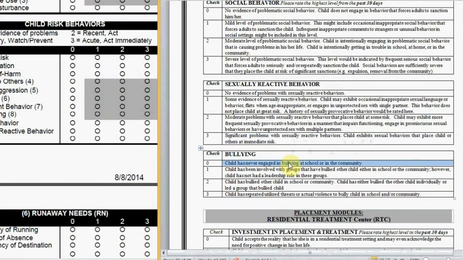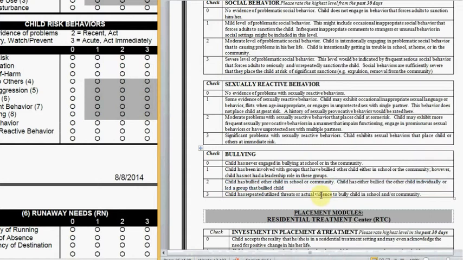And 0, never engaged in bullying at school or in the community. 1, child has been involved with groups that have bullied other children or a child, either in school or the community. However, the child has not had a leadership role in these groups. He could have been just a witness. 2, the child has bullied another child in school or community, has either bullied the other child individually or led a group that bullied the child.